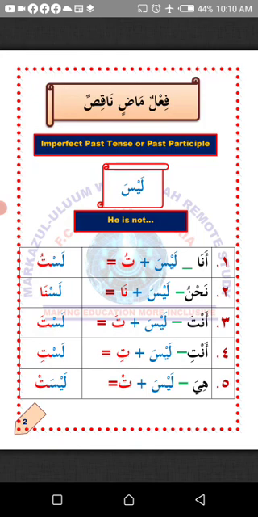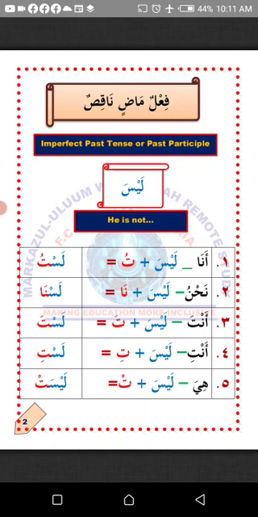That is sensible, and that is meaningful, and that is informative, because we have just been told about the marriage of Ahmad. But in the case of Laysa Ahmad, Ahmad is not. If you tell me Laysa Ahmad, Ahmad is not, and keep quiet, I will ask you, Ahmad is not what? That is the question. Laysa Ahmadu, Ahmad is not what? This is why the verb laysa and any other verb like this is regarded as nakis in Arabic language.